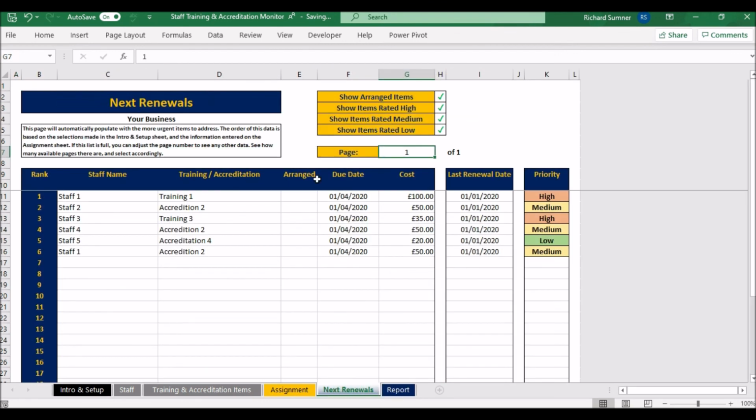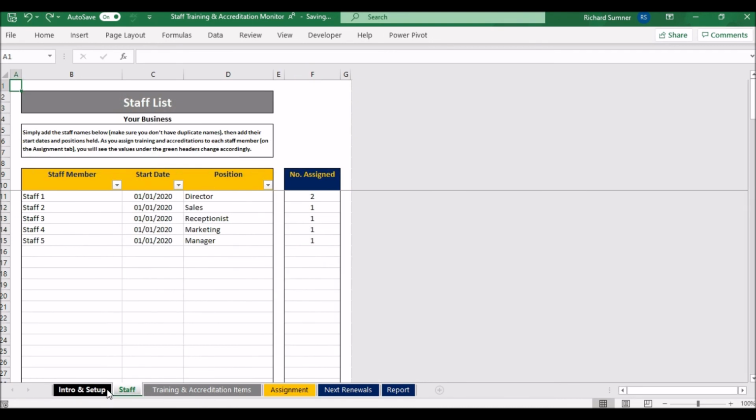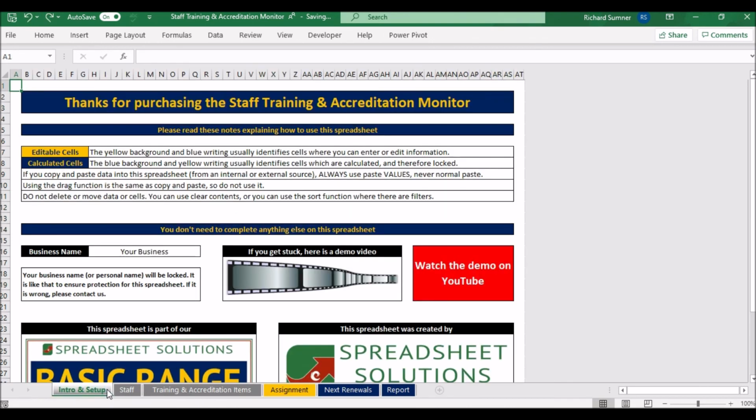Here you've got your list in order of urgency as far as dates are concerned. This is where you enter in who the staff is, and so when you get here and you see, okay, I've got one due today, and you update it, then you just come here and change the last renewal. So if I change this last renewal to 1st of April, then it goes on to July, which is 3 months later for the next renewal. So it automatically updates. And I think that's it. Just keep these 2 gray tabs up to date and you're onto a winner.